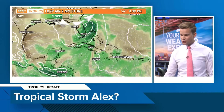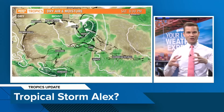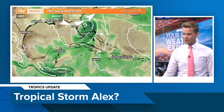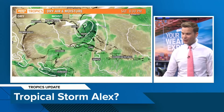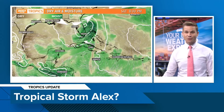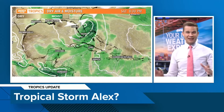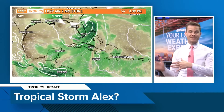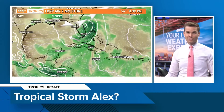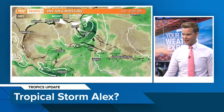Whenever this trough is in the Gulf, it's imparting wind shear and helping dry air get into whatever core is trying to develop in that low pressure. As we go into Friday and Saturday, a lot of that moisture is over south Florida and the Bahamas — that's where the rain would be. This dry air is going to keep this a lopsided system, meaning the rain is just probably going to be on one side — the east and south sides. The north and west sides are not going to see much in regard to rain. It'll be a little breezy, but that's about it.